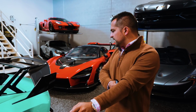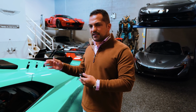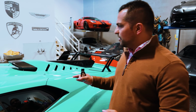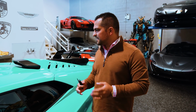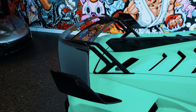Now, we're going to talk about the exterior real quick, because those of you that don't know how these cars work may not know that Lamborghini had all of these done where they allowed you to do all your picks and specs, but halfway through production they realized that they were either running out of carbon or it was taking a lot longer to do, so they basically canceled all the cars that had carbon options. So if you had an exterior carbon pack 3, you basically had to wait till the dealer was offered an allocation that would allow that car, if it wasn't already in production, to go into production because of the shortages. So what has happened is a lot of Huracans have come out without any carbon options, and I think that is a shame because I think one of the best features of the car is the blend of no stickers and exposed carbon, which looks striking and beautiful. So I wanted to point that out, which is important.